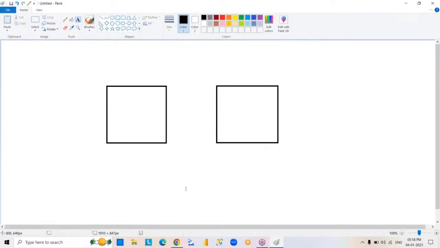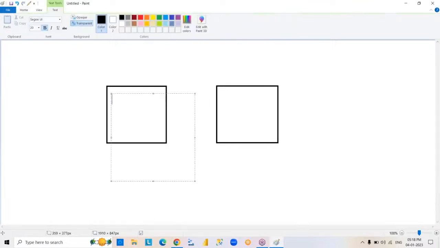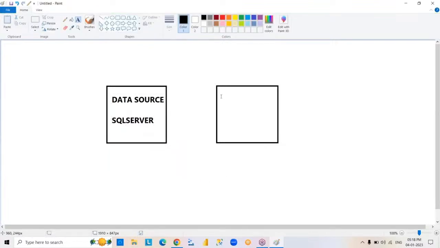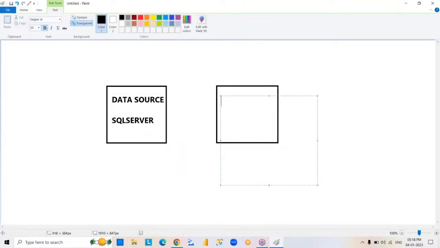Otherwise, it is going to create a lot of confusion. Here we have a data source. Assume that your data source is SQL Server. In the same way, this is your Power BI environment.